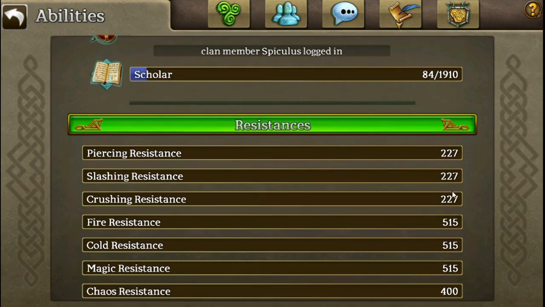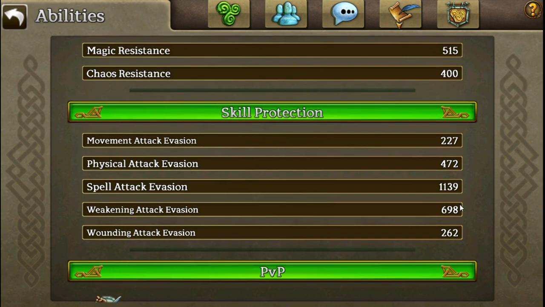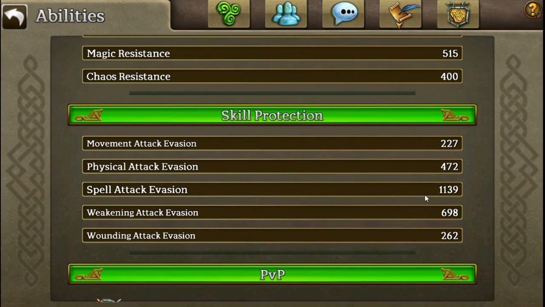And every point in those abilities gives you half a point to the corresponding evasion type. So if you have 1000 Warding, you'll get 500 spell attack evasion. Now most of the time in game, your evasion comes from gear, and you may be asking, why is it important to max out your abilities?